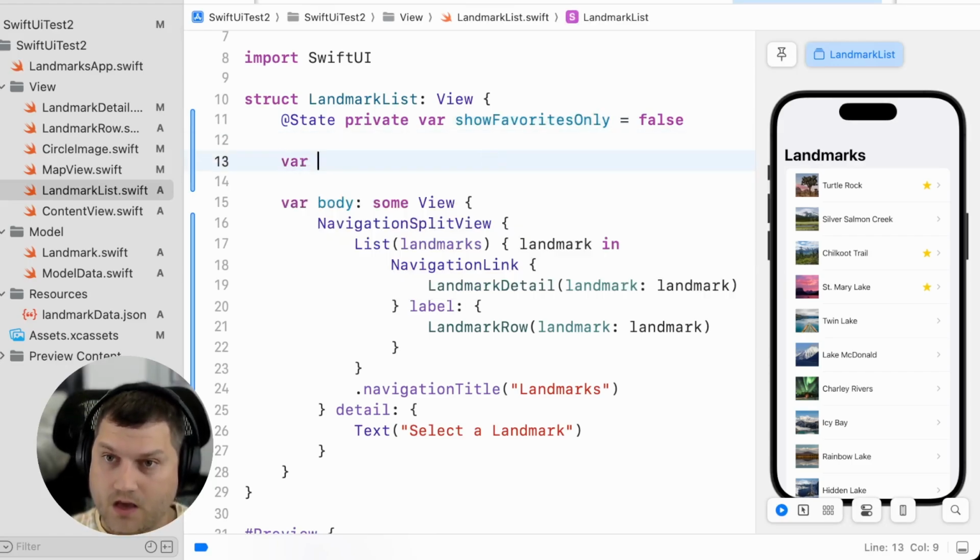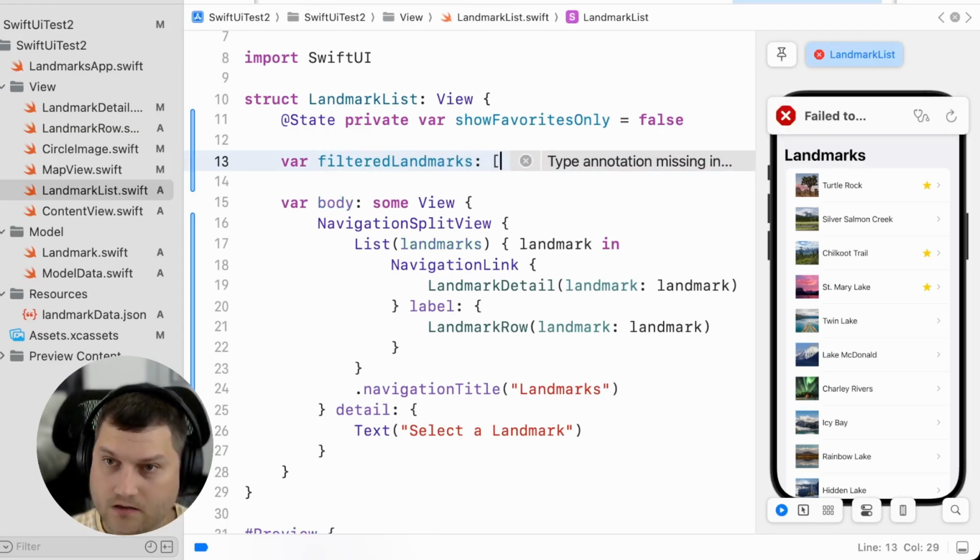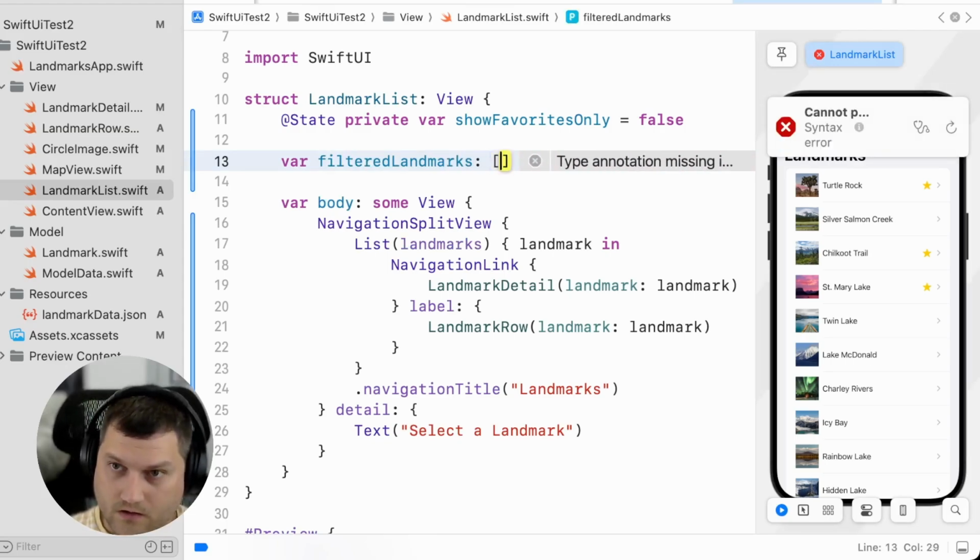So this is going to be a filteredLandmarks array. It's an array of landmarks.